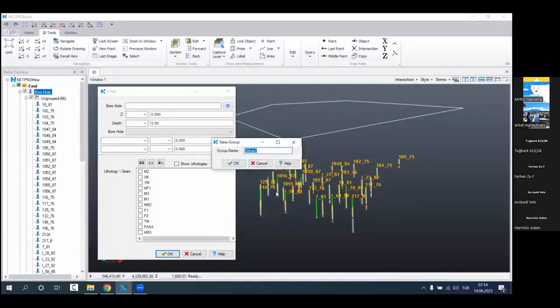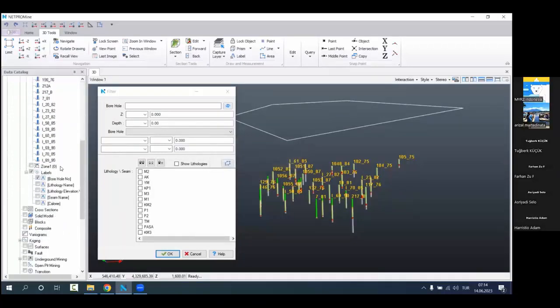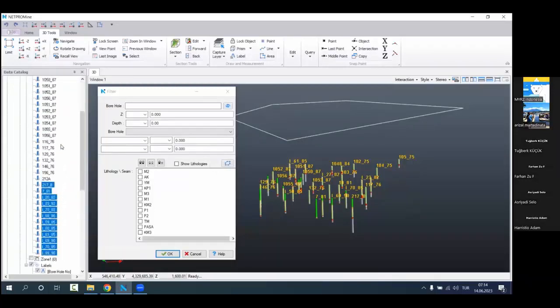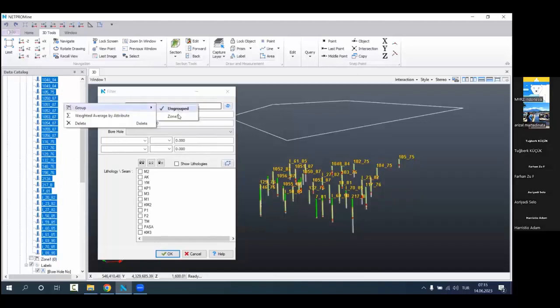Let's separate that as zone A and zone B, for example, or zone 1. So now I have a different borehole group, called zone 1, and I can make a selection of these boreholes manually, or you can right click on the ungrouped, then right click and send those boreholes to zone 1.